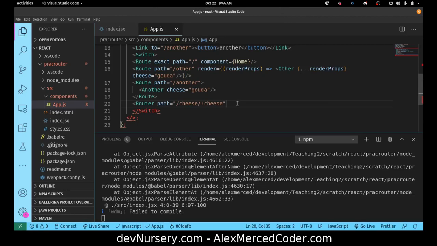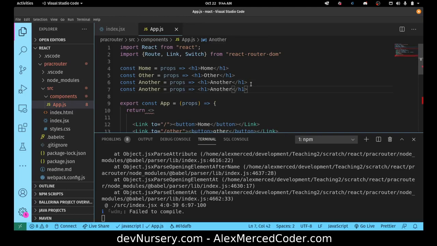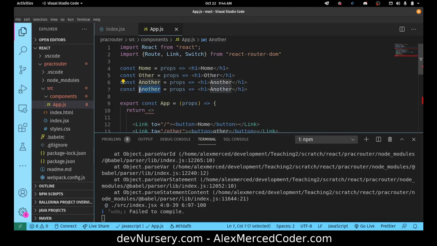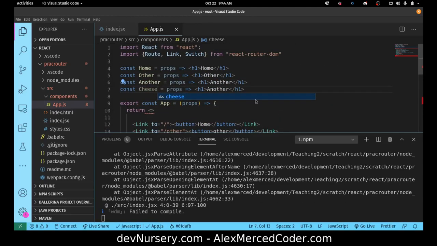Okay, and what I want to do is create another component. Control C. This will be called cheese. This component is going to receive the render props because I'm going to pass it in as a render component, kind of like I did in the last one. So I want to access props.